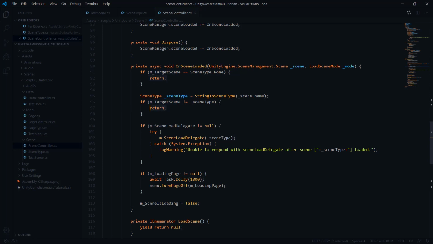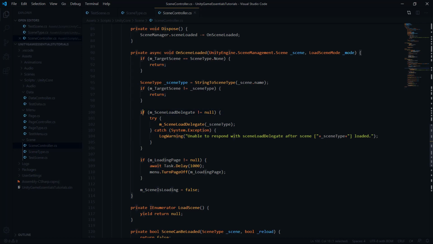This is a case where we aren't really sure why the target scene would be different from the scene type that was loaded, if the scene type is not equal to none. Again, this is a place where your behavior might be different. In this case, I'm going to return because it doesn't sound like it makes sense, so I don't want to take any further action. But again, your behavior here is completely optional. It is something that's worth checking regardless, though.